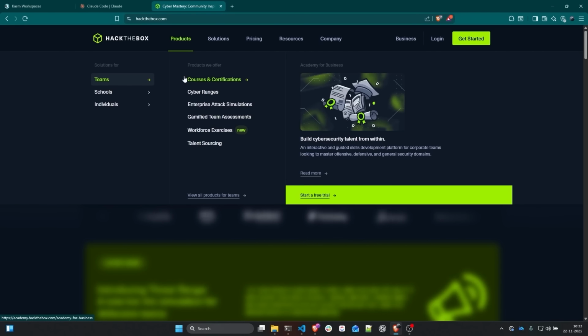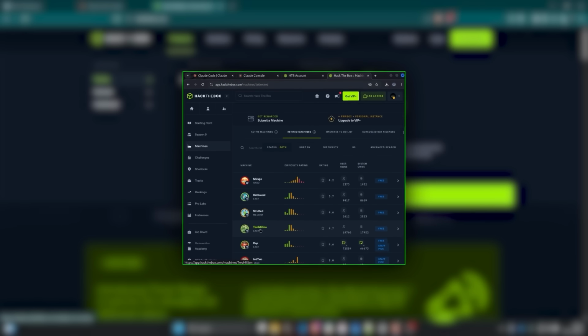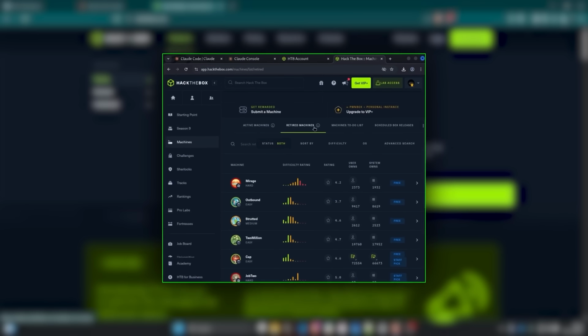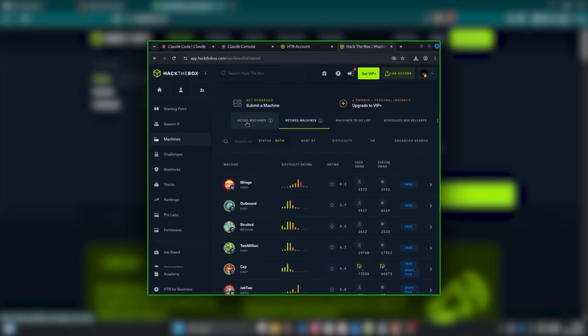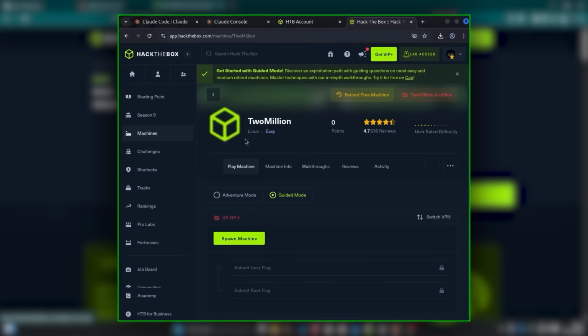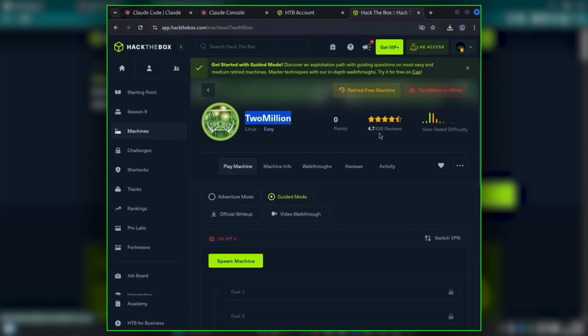If you don't know what HackTheBox is, it's a platform for CTFs and other pen testing skills or pen testing workflows, I guess. There's basically a list of intentionally vulnerable machines that you can spin up on HackTheBox, and then you can try to exploit those machines. Now, this is obviously for training purposes, for the sake of learning the art of pen testing and improving your skills. So this is a great platform.